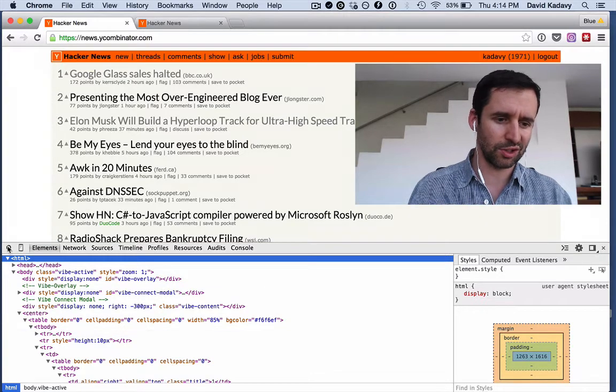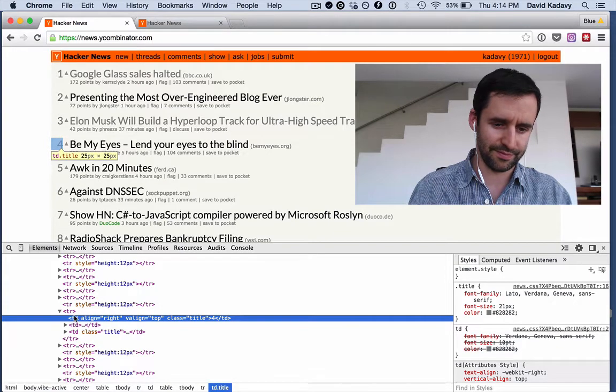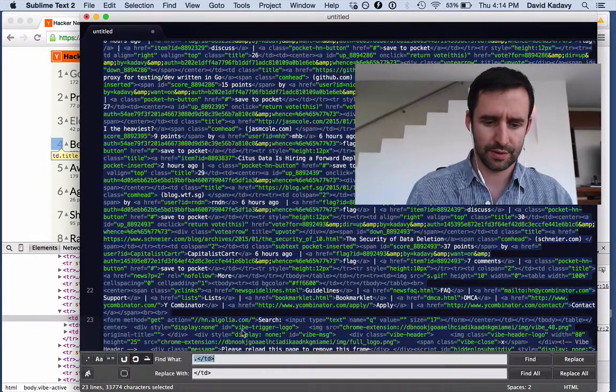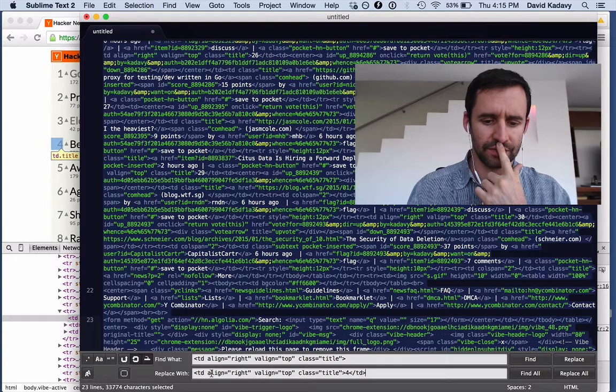Now, those numbers are just too big. They don't need to be that big. Really they're just kind of there to, how often do you even use those? TD align right, V align, okay. I'm going to do a few things here. TD align right. Yeah, align right is good. V align, I'm going to make that center.